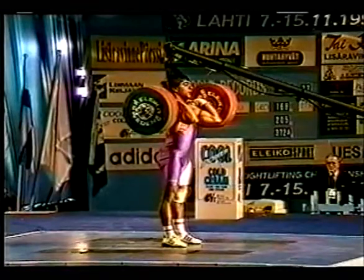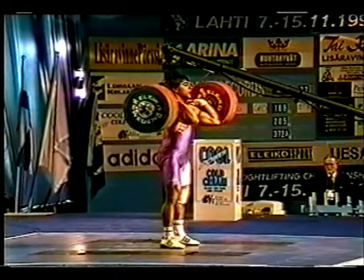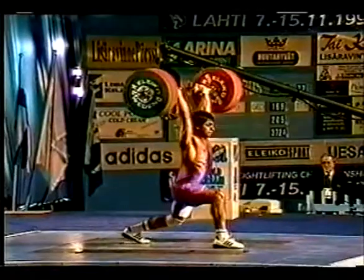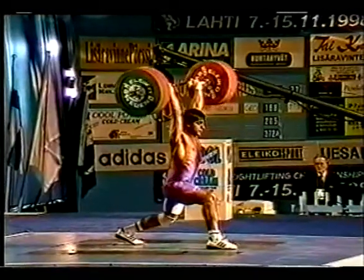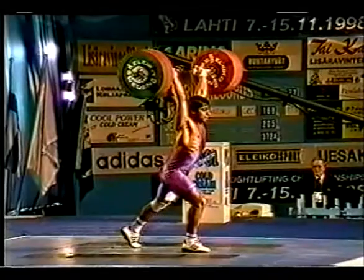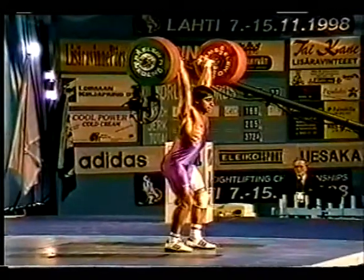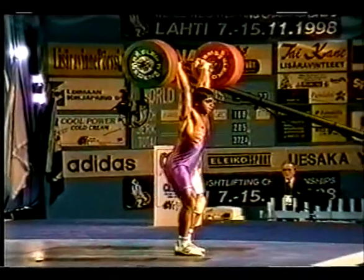First, we will illustrate a deep split. Notice that with such a style, the bar needn't even reach the top of the lifter's head as a result of the drive. This is a very efficient style. The major drawbacks are that it requires flexibility and practice to learn, and some lifters find it difficult to develop the skill to recover from such a position. But that skill will come with practice.